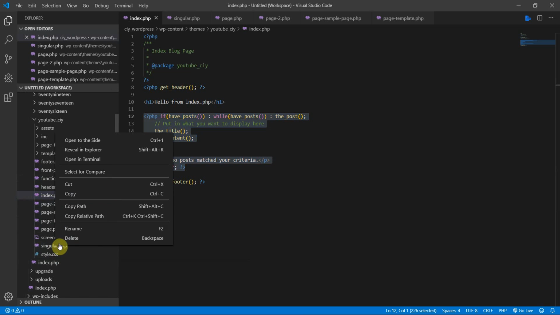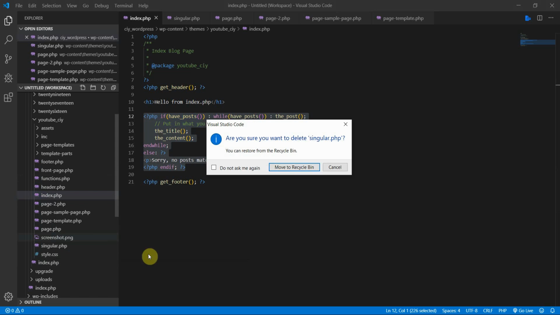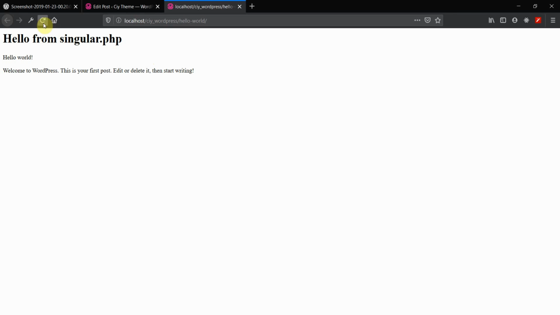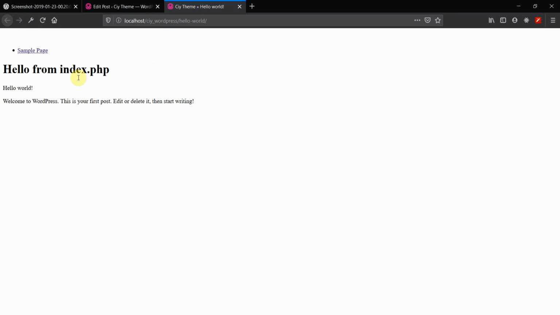So if I remove my singular.php and I refresh this one, it will go back to index.php. Right?